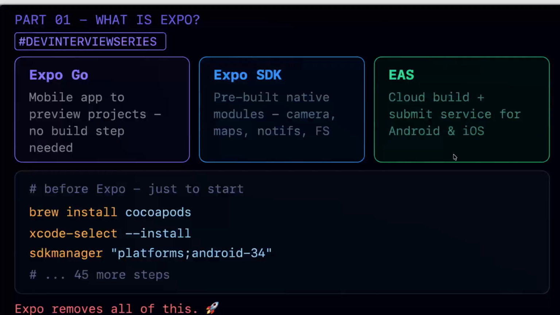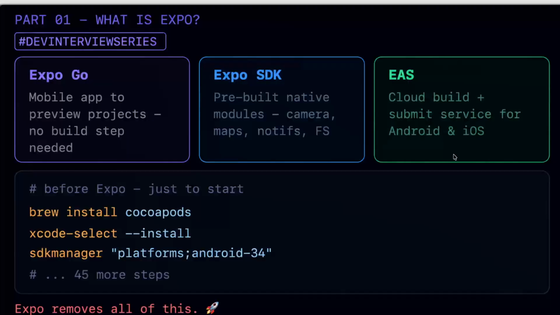Expo Go, the app you install on your phone to preview projects instantly, and there you don't need any build setup. The Expo SDK, a set of pre-built native modules for camera, notifications, maps, file system, and more. And then comes EAS, Expo Application Services, their cloud build and submission service.